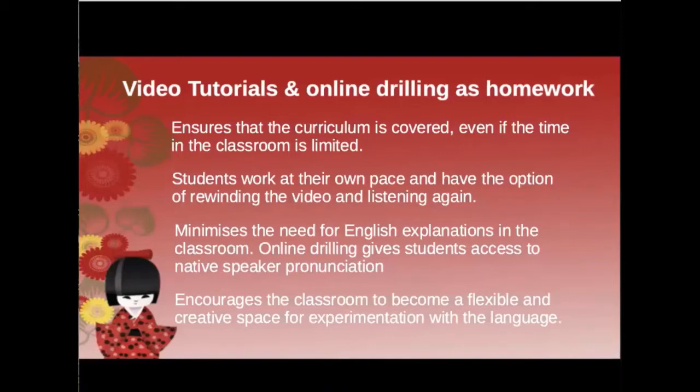You don't need to do such targeted practice as you would normally have done, you can do just free games and get kids to do basically productive activities. So even if it's sitting down and writing, you can get them to write on a free topic, and you've got the time then to go around and work with them. So it sort of moves your classroom from a passive environment to a much more communicative and productive environment.